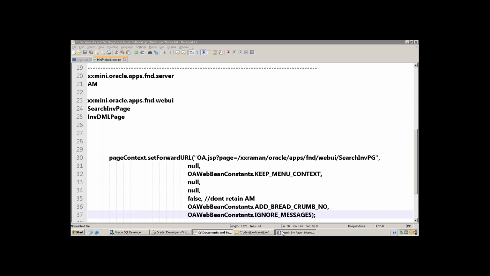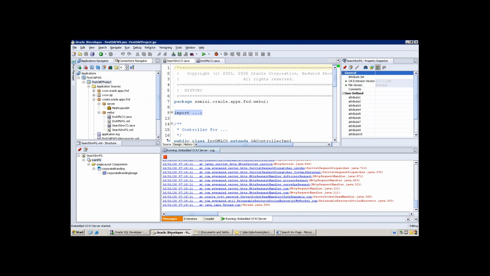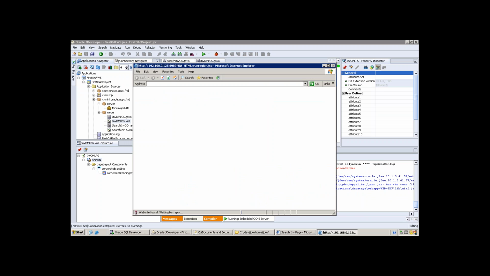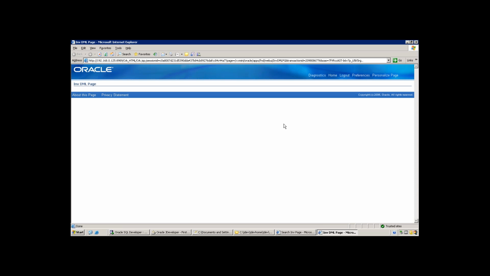Okay. So this is our search page. As of now, I have not added any functionality at all. Just a simple dummy page. And just see the other page also. It will look like dummy stuff. It's a demo page.